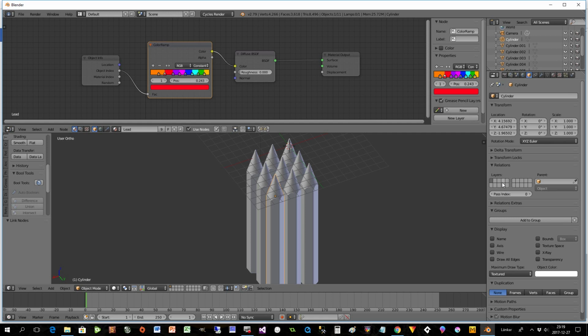Okay? So we go to every one of these, and in that we go to this here, and here we have relations with path index. So what we have is path index here, which will be the same as object index here. So if I name this 0 as it is, and the next one 1, and the next one 2, and 3, and now it's easier to write it down.